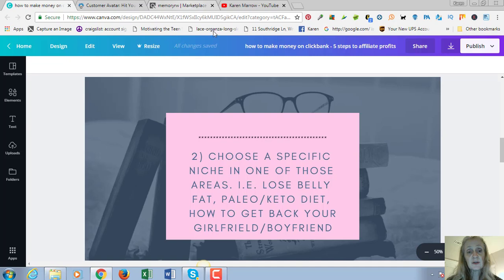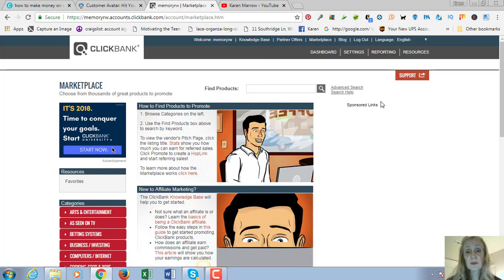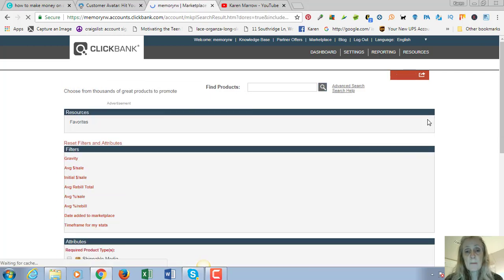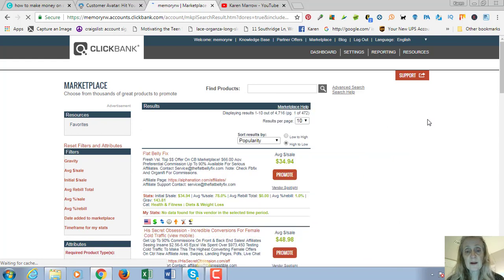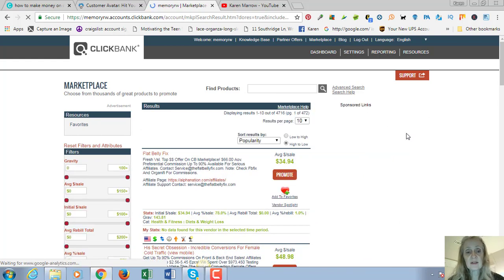So you're going to go to the marketplace on Clickbank and see what kind of offers there are in that specific niche. If you go to the marketplace, you can look at the categories here on the left, or you can just click the search here without putting anything in to see what are the most popular products on Clickbank. You can see the first one is belly fat.